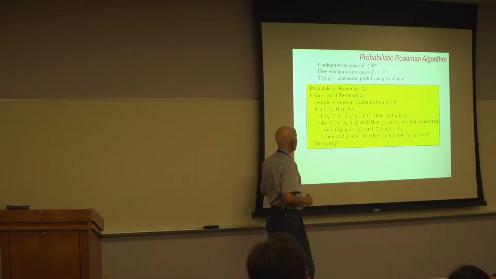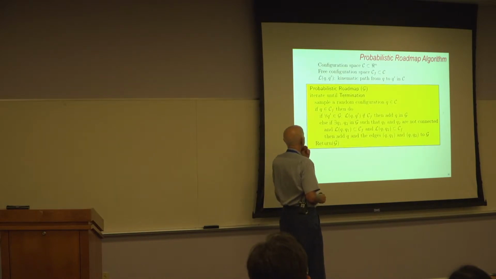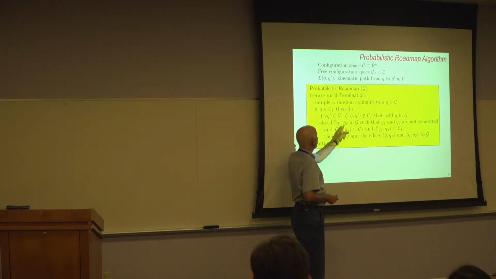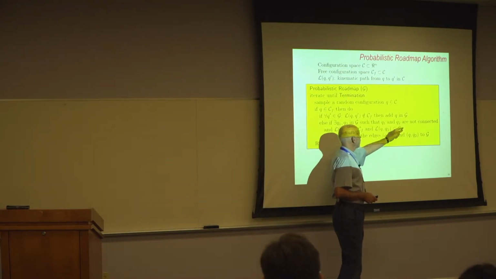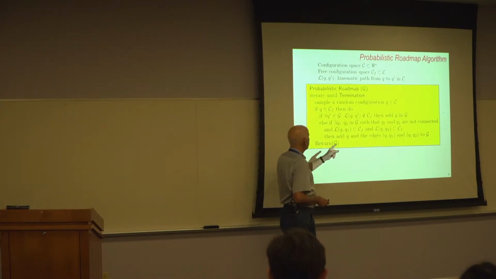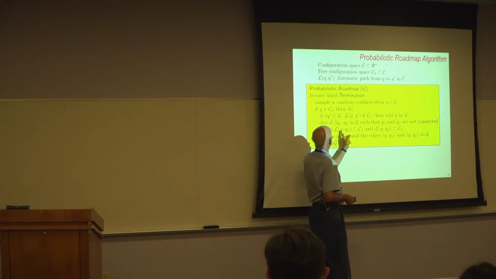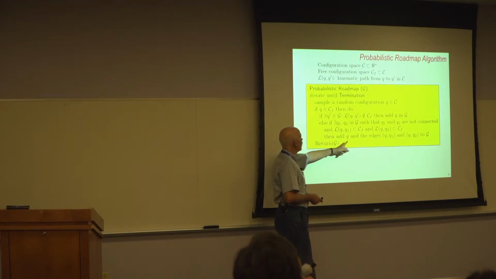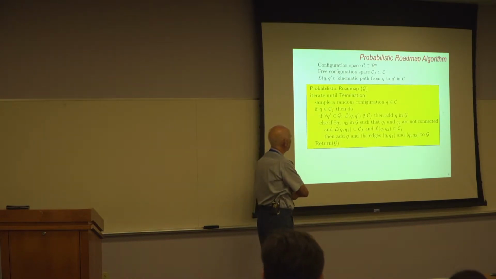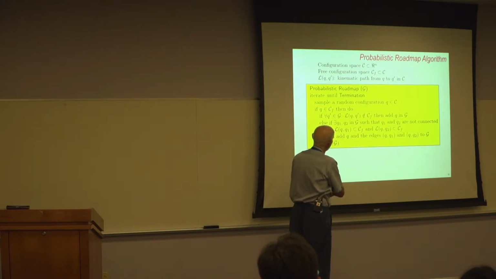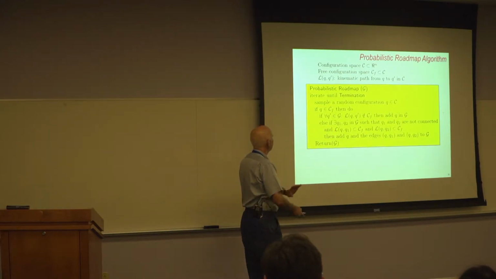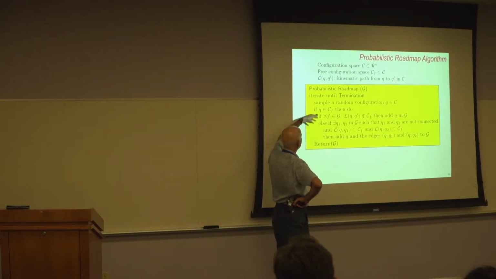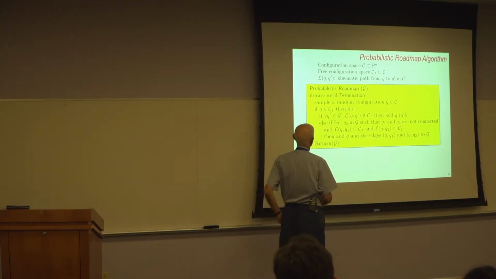Here, I have found a configuration that allows me to reach some place not already covered in the graph. If not, if there is a pair of configurations Q1 and Q2 that are not connected in the graph, and there is a direct connection in free space between the new configuration Q and Q1 and between Q and Q2, then you add Q and the 2 edges QQ1 and QQ2 to the graph, meaning that this configuration extends the connectivity. So here you extend the coverage, here you extend the connectivity, and you keep doing this until some termination condition.